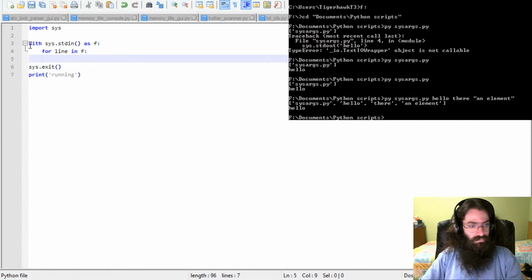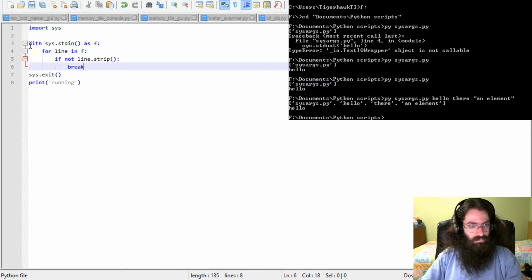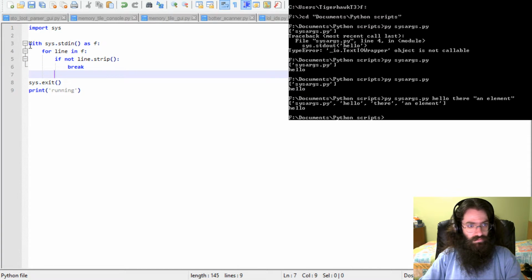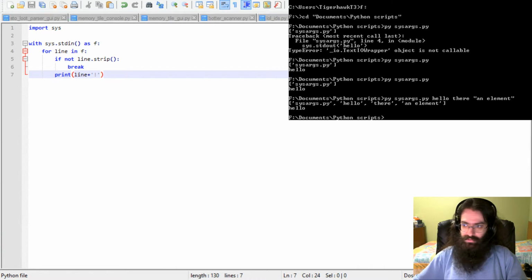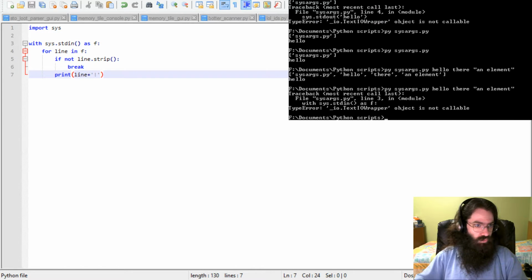For line in f, if not line.strip, break, print line plus that. Let's see if this is anything close to working. Okay, let's see what we get. Nope.